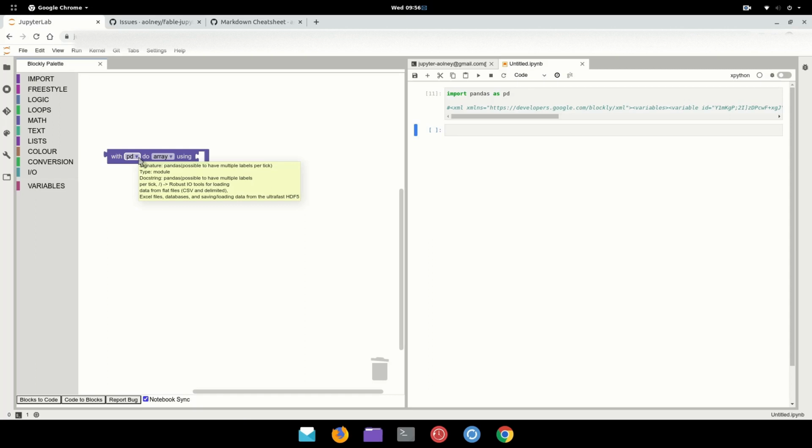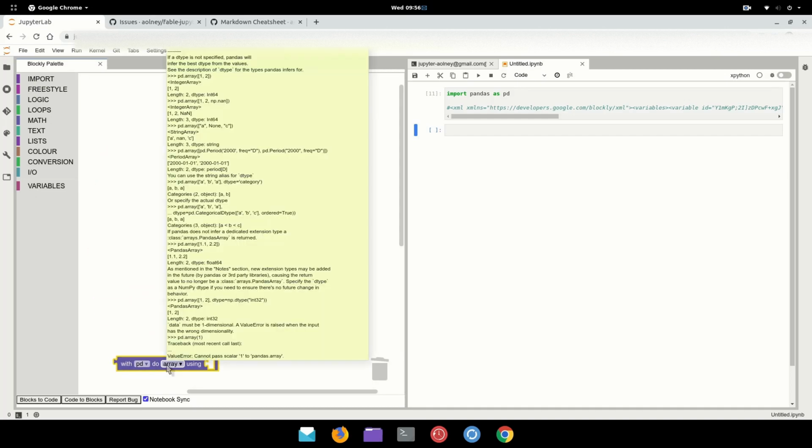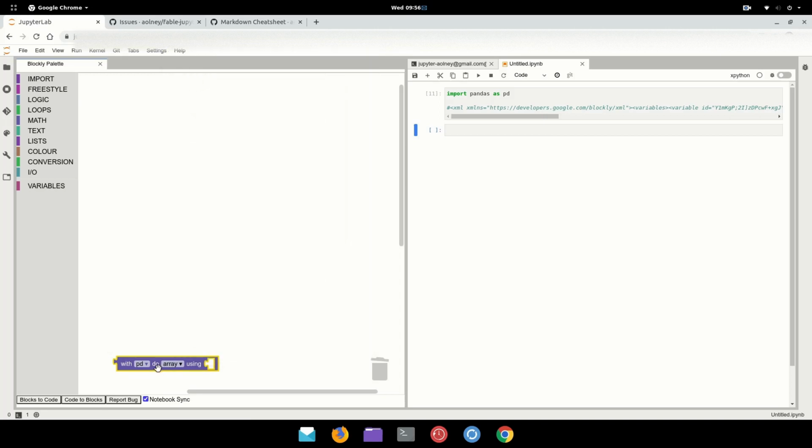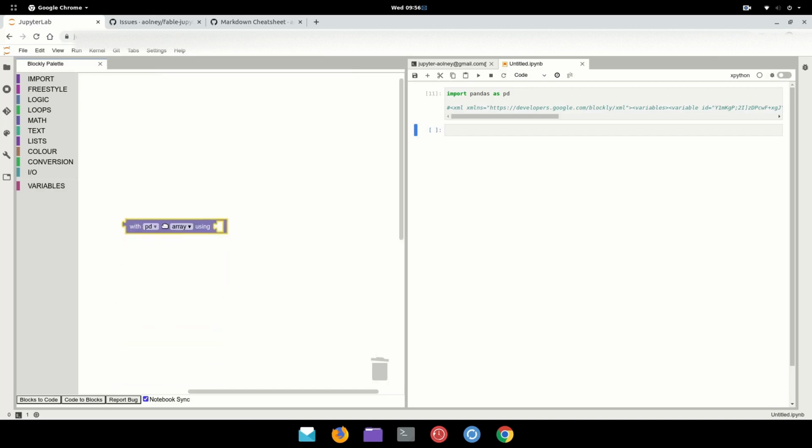So you can see here, pd says signature pandas, says it's a module. And this can be hard to understand. This is basically programmer documentation, but it's there. And I can mouse over array, and it says some things about array. In fact, it's saying so much about array, it looks like it's going off screen. Even still, it's going off screen. But that information is in there somewhere. And these are all the things that we can do with pandas.